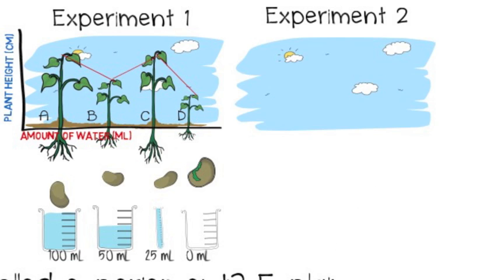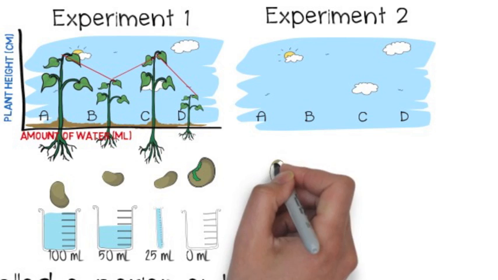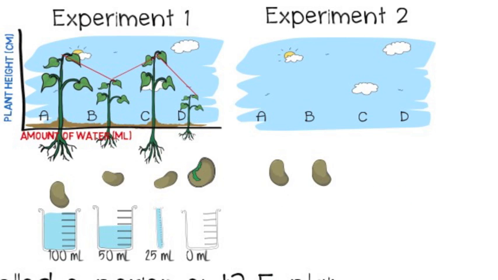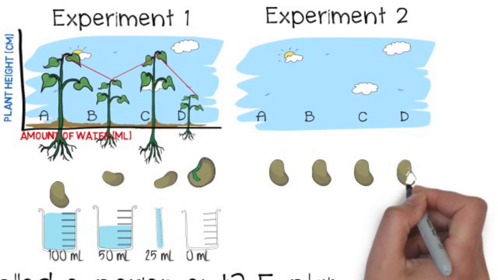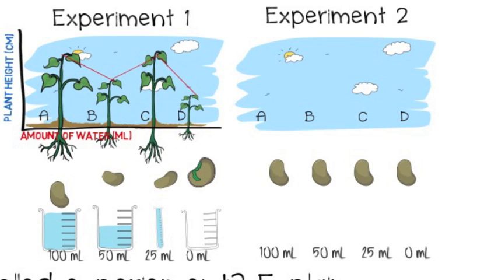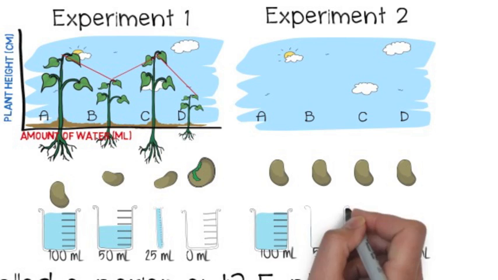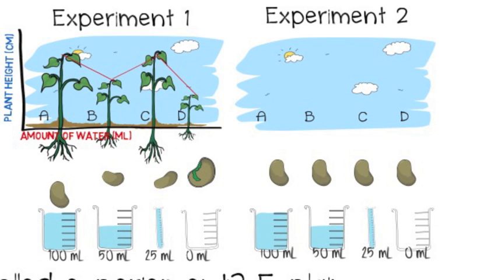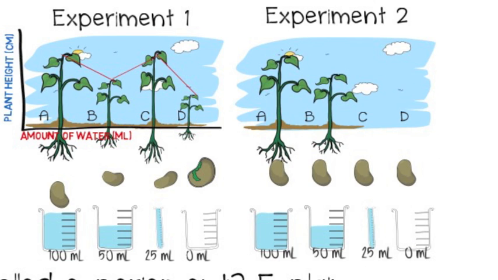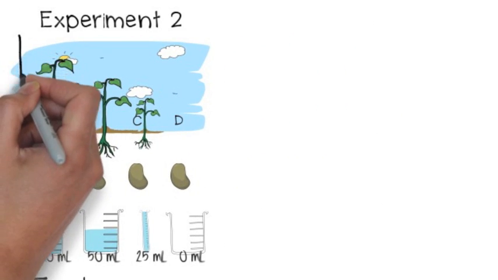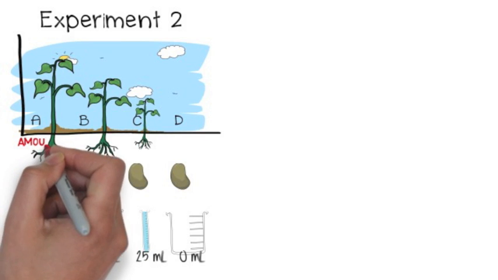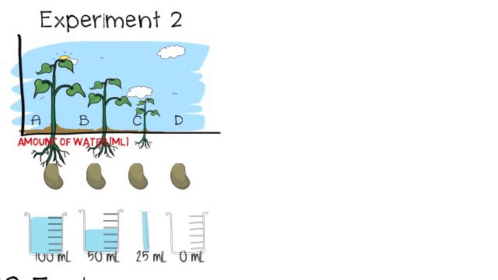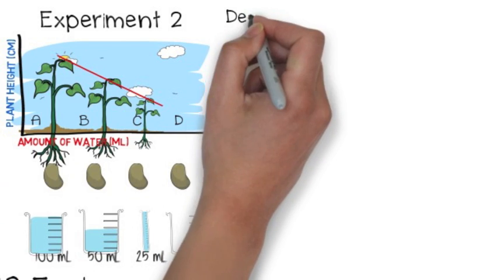Here I'm going to keep the outside conditions by the window the same. I'm also going to make sure all four seeds are as exact as they can be — same volume, same mass, and none of them already sprouting. I'll measure my water incrementally again, but this time I'll make sure to water them at the same time every day and in the same way, so I know it's not the time of day that has an effect. And look at my results: plant A grows well, B grows a little less, C is even smaller, and D didn't grow at all — it shouldn't, it didn't have any water. My graph shows a clear relationship between the amount of water and plant height, and I can clearly say it's because of the water since everything else was held the same.